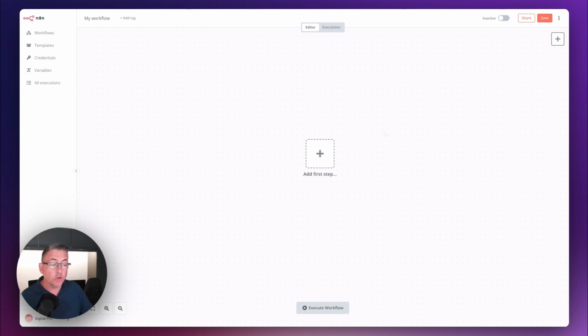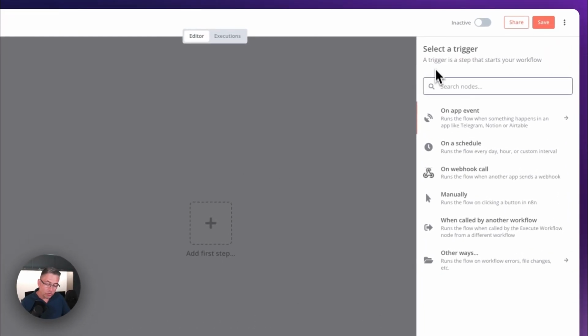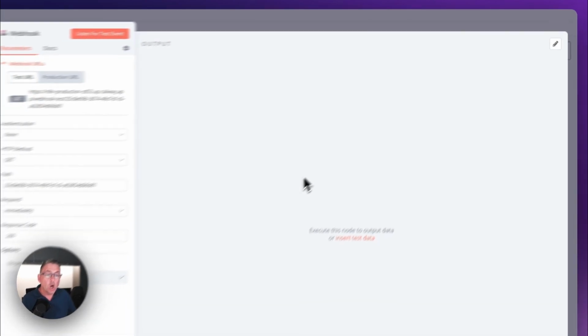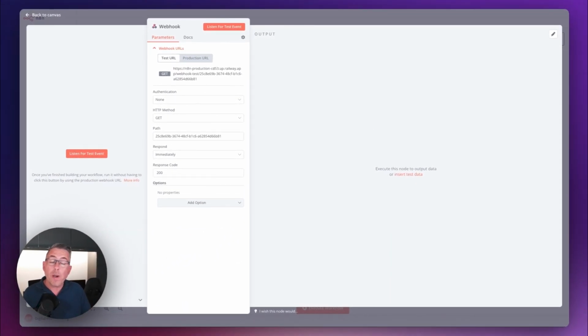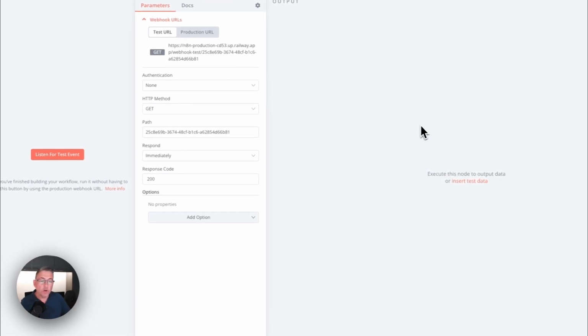The first thing I'm going to do is add a first step, hit the little plus there, and search for the term webhook. It's going to be a web execution, a call to a website address that's going to invoke this particular workflow. I'm going to keep this pretty much as it is. I'm just going to make some changes and call this one send message. This is going to form part of the URL that I'm actually calling into n8n. Everything else pretty much stays the same. Actually, it's just going to be a GET request.